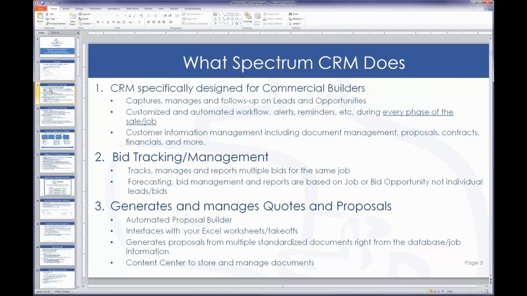There's a lot of different things going on here, but the main thing is that it's capturing all the information about the job, about the opportunity: things like the start date, the end date, who is the general contractor asking for the bid, or if it's service work. As a specialty contractor, you may get those directly from the building owner or the property management company managing that property. The job information tracks the general contractor for new construction, but also the building owner and the property manager.